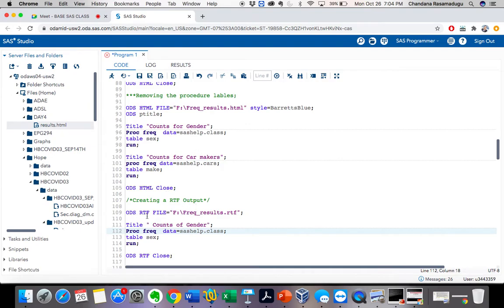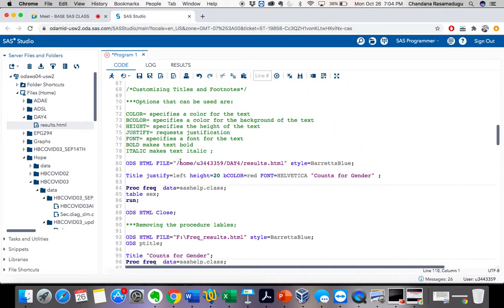Here we use ODS RTF file equal to, and in the end also we use ODS RTF close. And next to the path, we used the extension HTML, right? Here we use RTF, and we can specify the path here and whatever file name you want to assign.